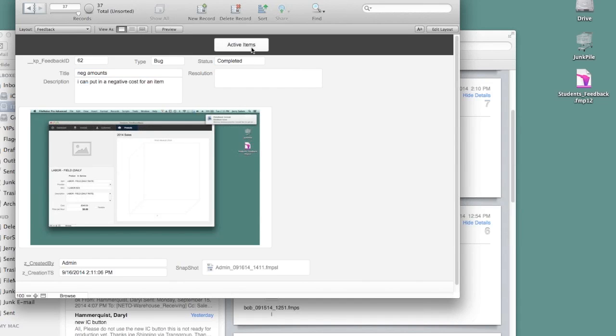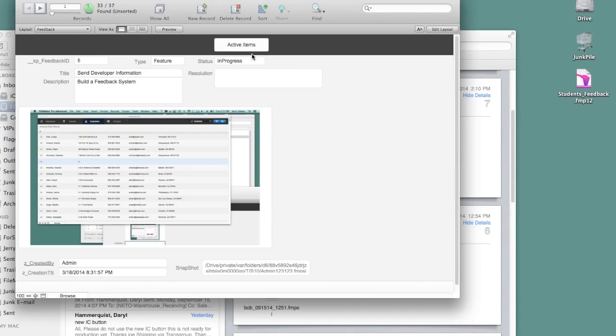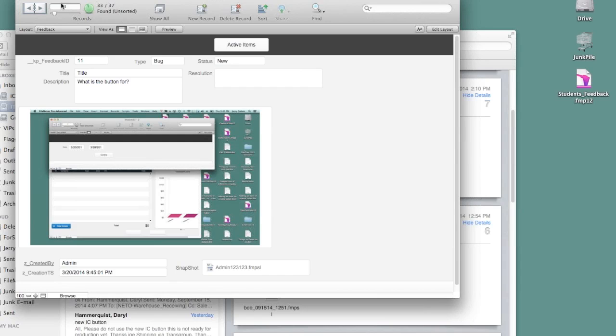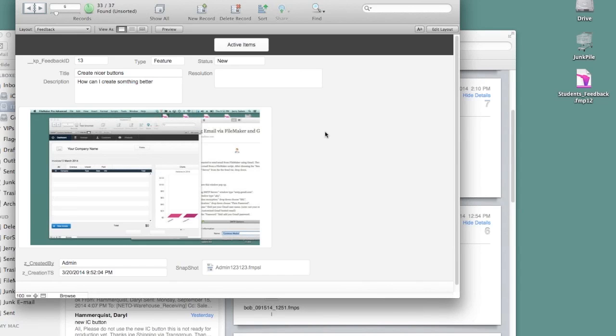There's no other reporting. One other thing that I found was useful to do was have a button here to simply hide anything that's been completed. So it just shows me the things that are in progress or with a status of new. This is just an easy way for me, if I have some free time, to go through the feedback list and take a look at some of the things that I need to get done. So this is a demonstration of a simple feedback system.